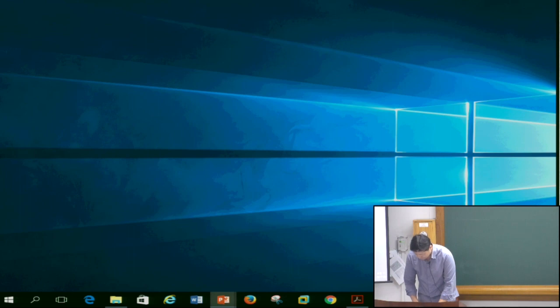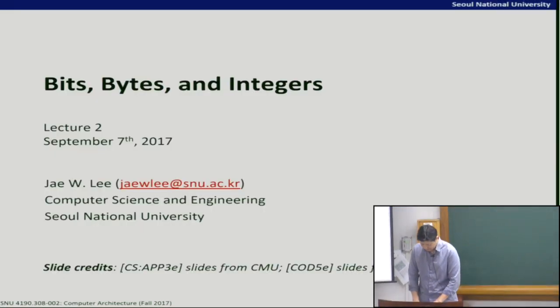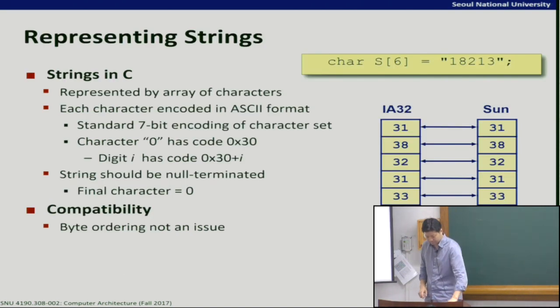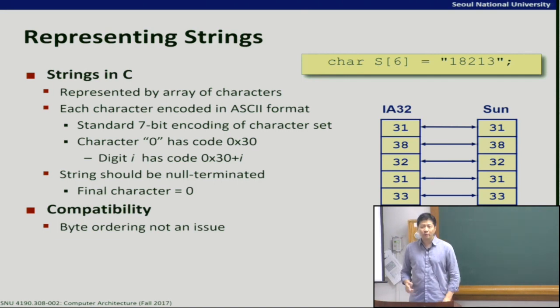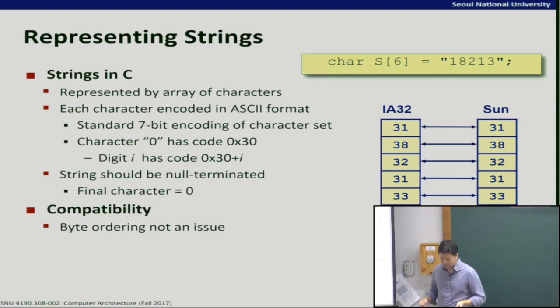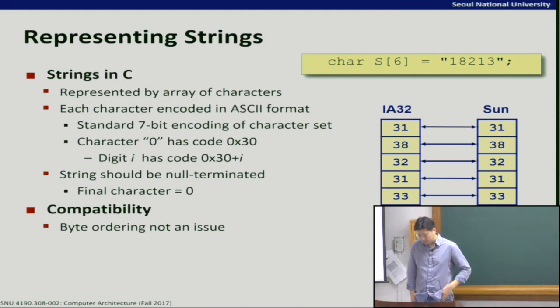Okay, so let's come back to integer arithmetic. I think we stopped right before talking about the strings. We already talked about, I don't know if you guys remember or not, big endian, little endian, all these issues, and pointers, and so on. So, let's finish. Let's talk about how we can deal with strings in C.